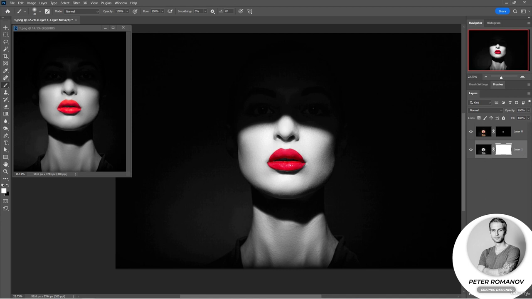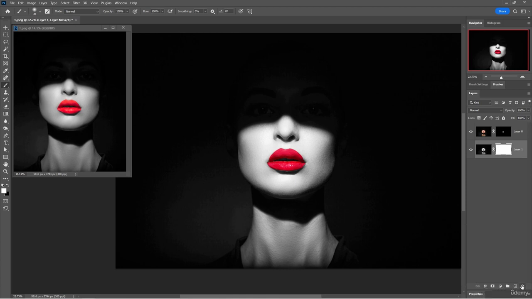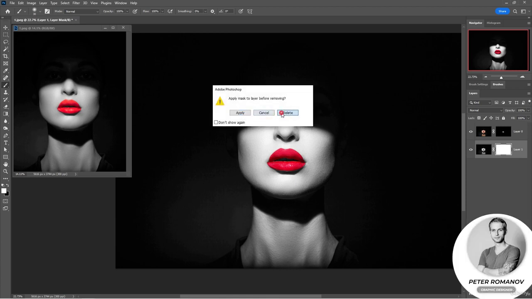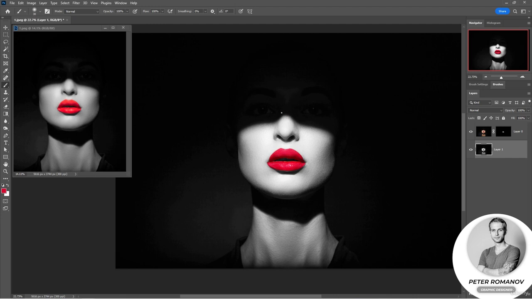But usually no one does it this way, because it is much more convenient to use this icon at the bottom of the Layers menu. Of course, now we don't need this additional mask, so we click on the trash bin and remove this mask. After that, we can save our file, for example in JPEG, if we want to show it to someone already, and post it in social networks, or in PSD if we are going to do something with it in Photoshop later. It is your first task for this lesson, and you and I are moving on to the second one.